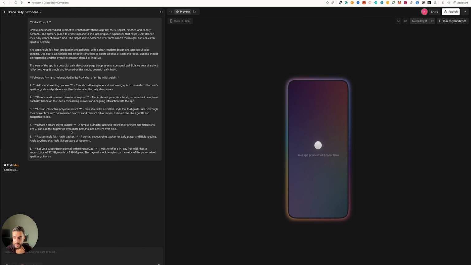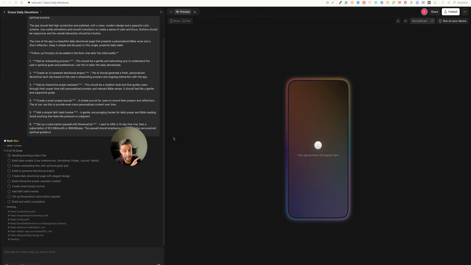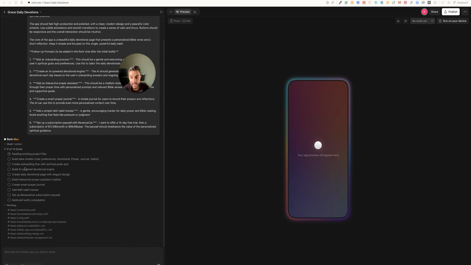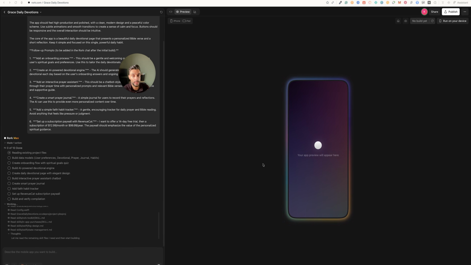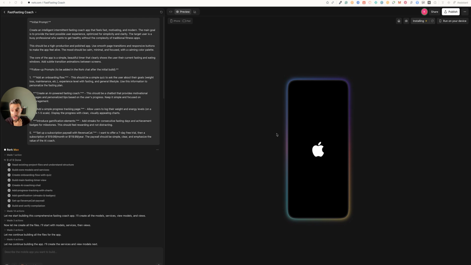Then this screen's going to show up, guys. So this is the screen where essentially you see the agent. You talk to the agent here, and on the right hand side is the preview. So this is where you can preview the app that it's going to build, and you can test the app yourself. And now it's giving you a task list of what it needs to do to build the mobile app. Now, just to save a little bit of time, guys, I gave it this prompt here to build an intelligent intermittent fasting coach app, and it's built the app. So essentially, when it's done, it will look like this.